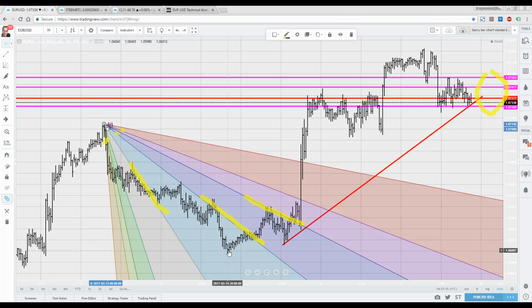And you can have many Gann fans overlapping each other. And the more that they overlap and square off these price ranges, the more important that price range is. Okay. So let's go back and talk a little bit more about what these individual fans are.